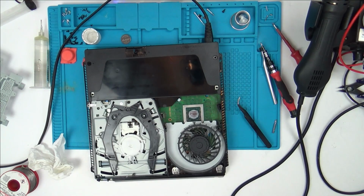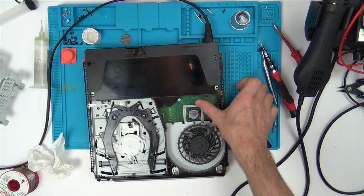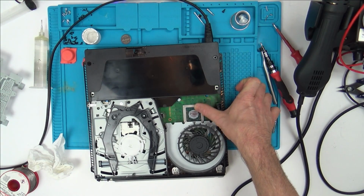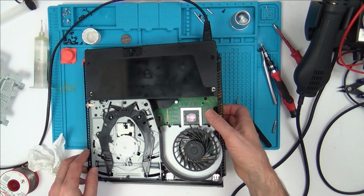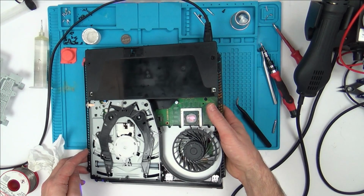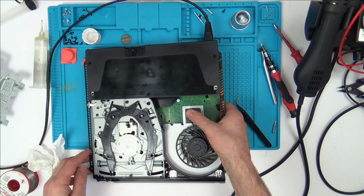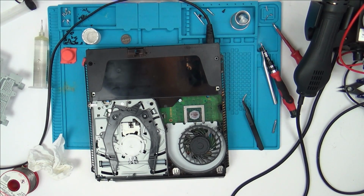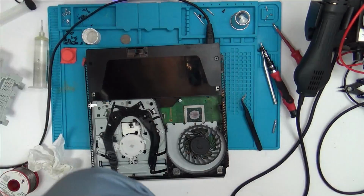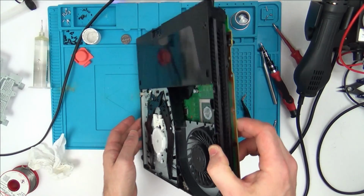Ah, what's causing this? Is it just as simple as this, the APU here? I can feel heat there. Yeah, that's much hotter than my one was getting, but my one would have cut out by now. Oh well, I don't think it was anything to do with those capacitors.